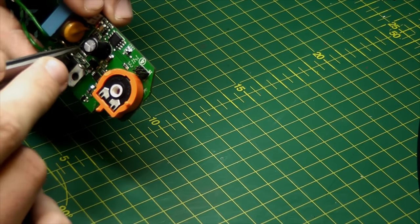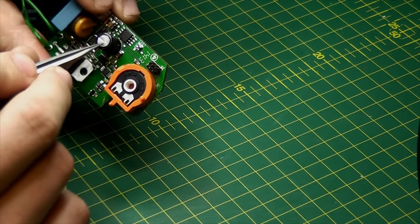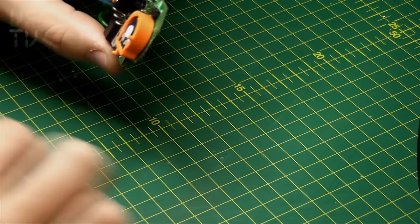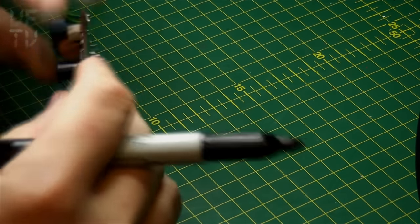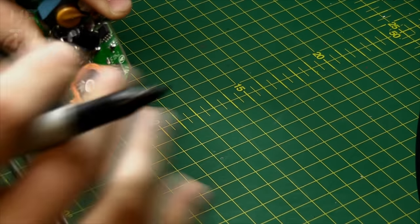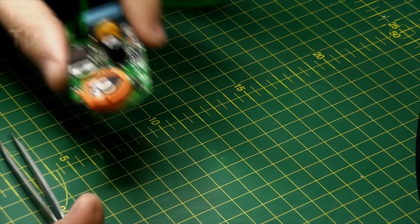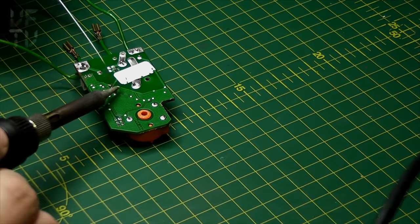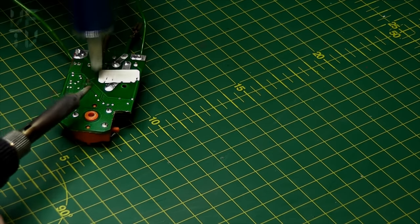I need to remove those resistors anyway since they're dud. First I'll take this electrolytic cap off so I don't melt it when I use hot air. Unfortunately, removing the conformal coating has taken all the markings off the capacitor, so I have no idea which lead is negative. I'll look underneath - this lead connects to the ground plane, so I'll put a mark on that side. I'll also mark the side of the potentiometer so I know which way to line the capacitor up.